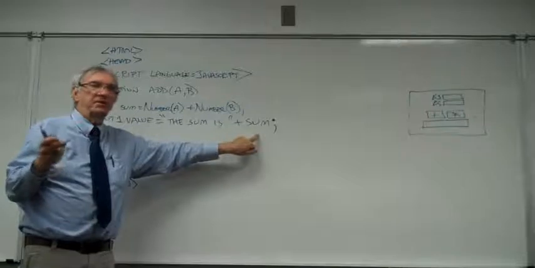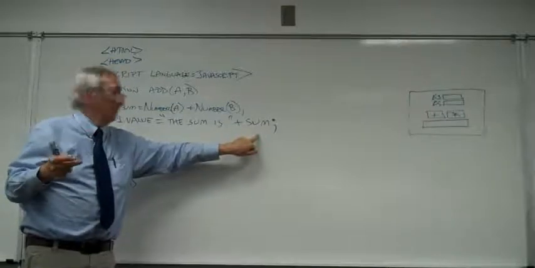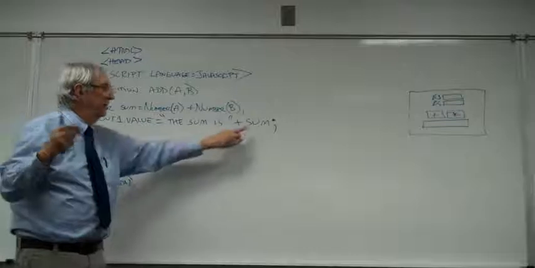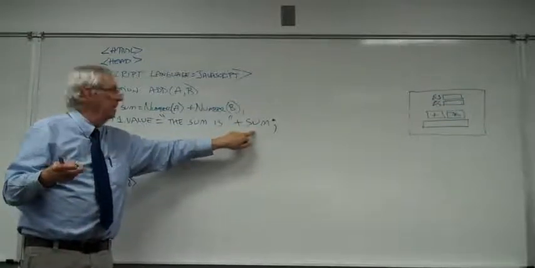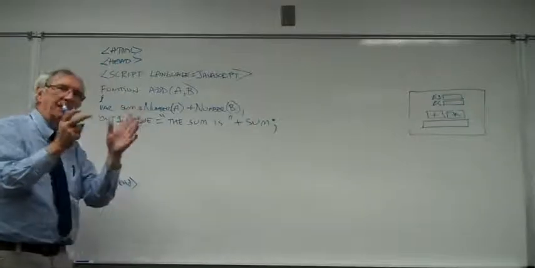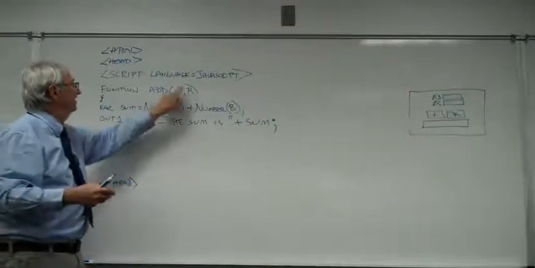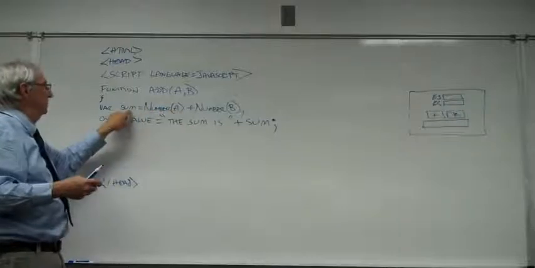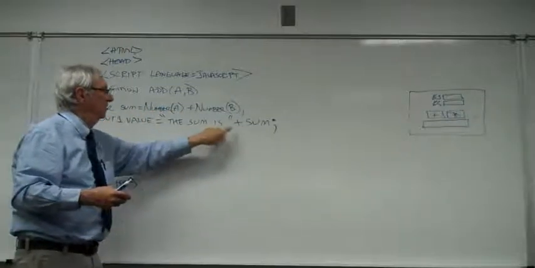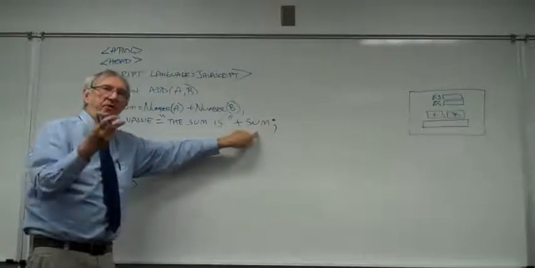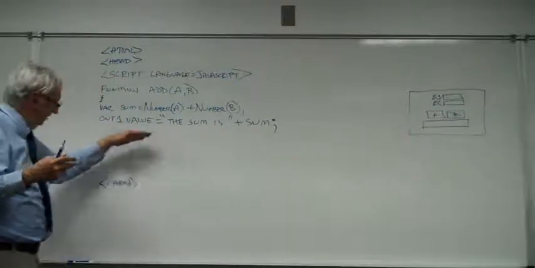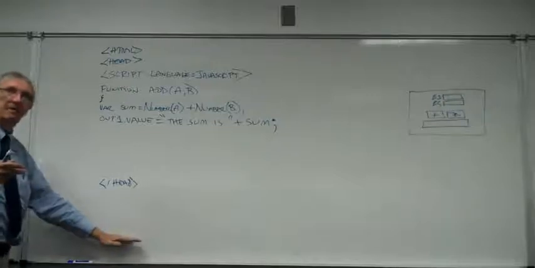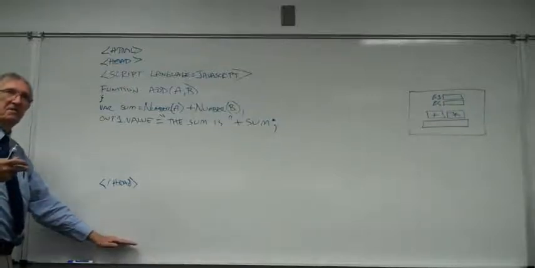Words always dominate. Strings always dominate. So if it sees a bunch of words and a number, it turns that number into a string. It makes it into a string. So in other words, whatever's in there is actually now a string. For example, if I had 3 and 4 here, and adding them up gave you 7, it would say the sum is 7. It would turn it into the string 7 and show it to you. So you'd see the sum is 7, because we want it to come out like that down in the out 1 area. Does that make sense to you?